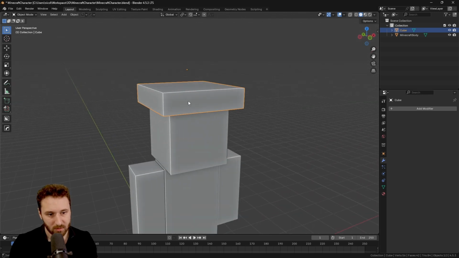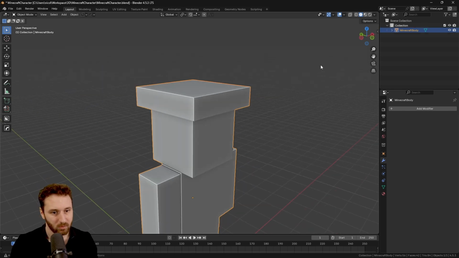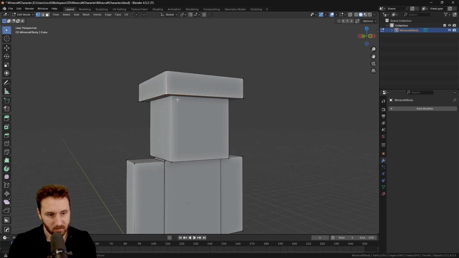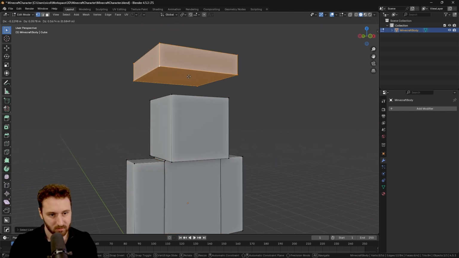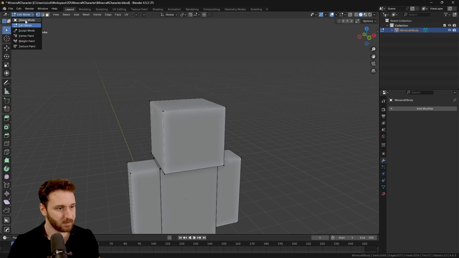If I want to join them, I click on the first one, shift click the second one, go into Object and Join, or press Control plus J to join them. Now we have only one mesh. So this is the first thing to do. I'm just going to delete this thing.